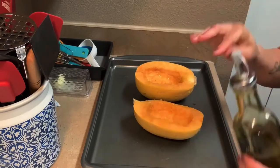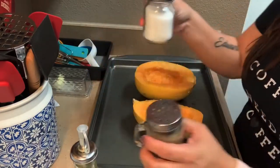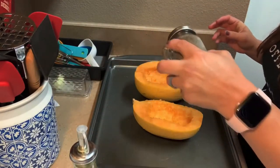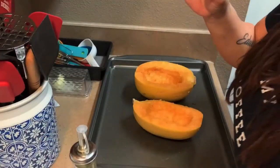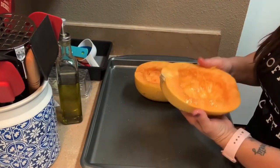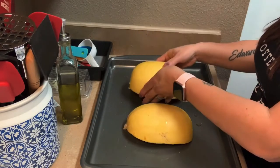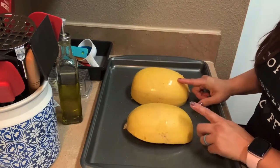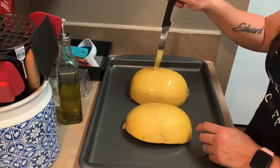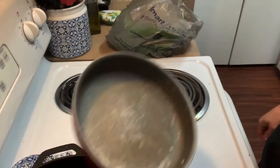I got the olive oil, the butter dish, the salt and the pepper all from Dollar Tree. I'm just going to salt and pepper them lightly. You don't have to get crazy with the seasonings because you can always season it more when it comes out. I'm just going to rub the oil all around, then turn them over to cook them, and stick them in the oven. You'll know they're done when a knife pokes through really easily.